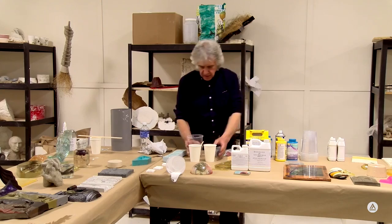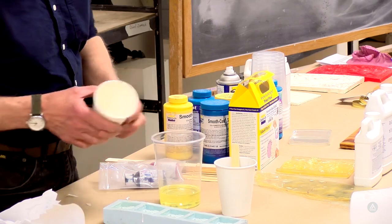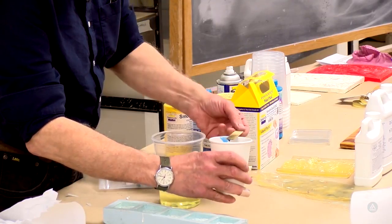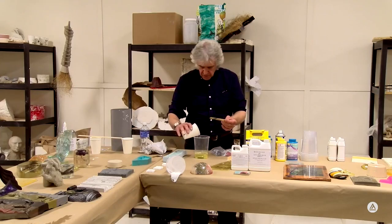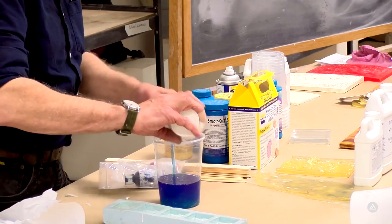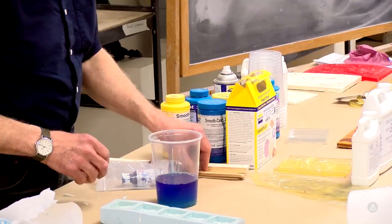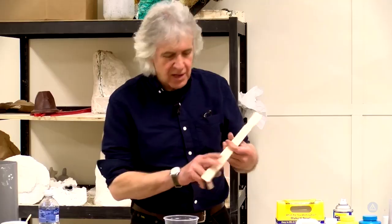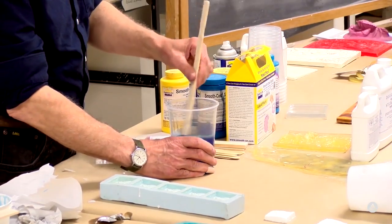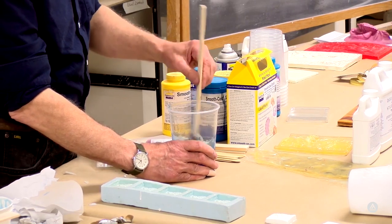Now this material here doesn't set quite as fast as that other one, so we've got a little more time. Does it say how much time on the box? Always. That's why it's important to read those data sheets. This is Smooth Cast 325, which is a relatively fast set. I think the setting time on this is about 15 minutes or so. I don't have the data sheet with me.